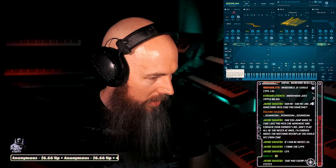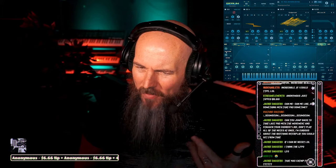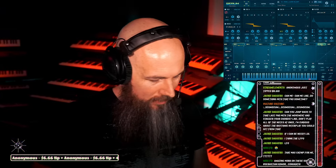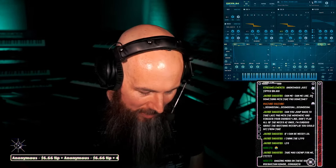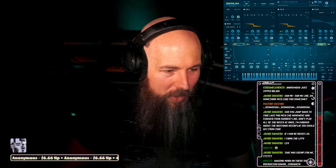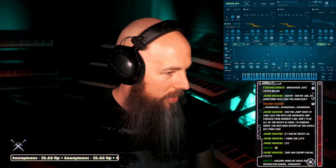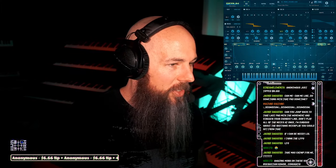We can change the wavetable here. Some of these have more of like an FM type thing. Yeah. Really cool. Let's keep moving here. Laser blur. That's a useful thing. Snare. Oh, we're into the percussion, by the way. A useful snare. We can make the envelope snappier here. If you need that. So it's all there.